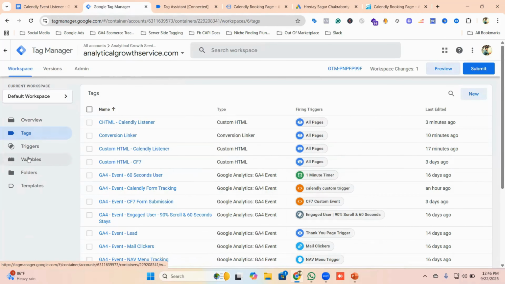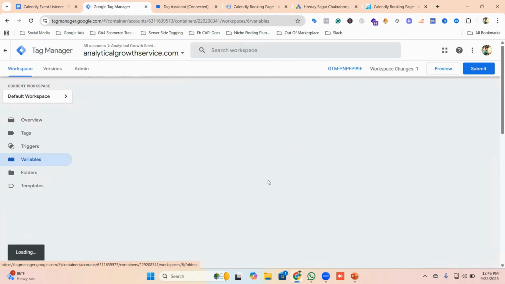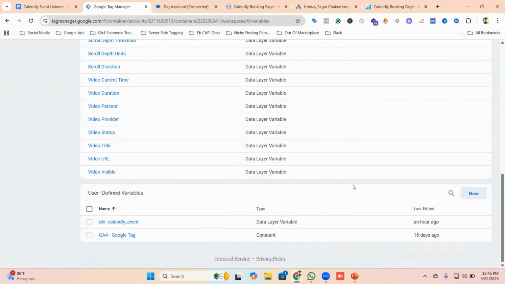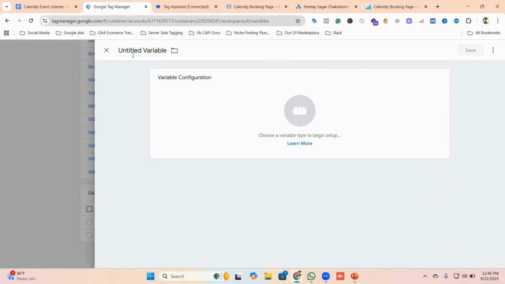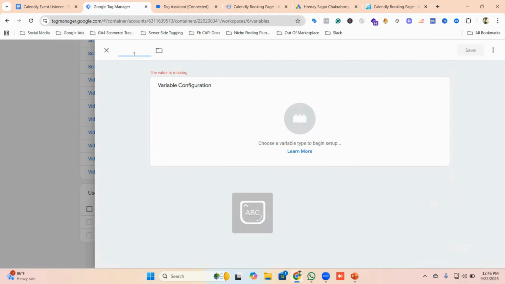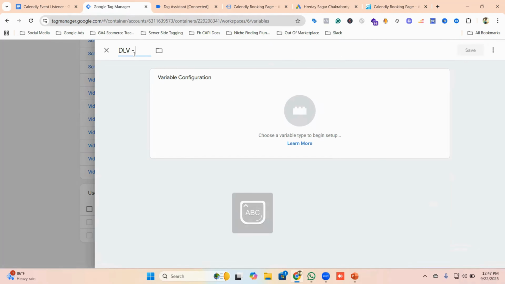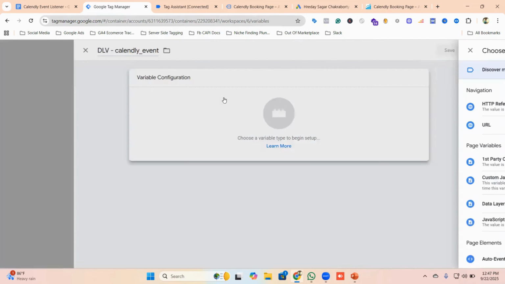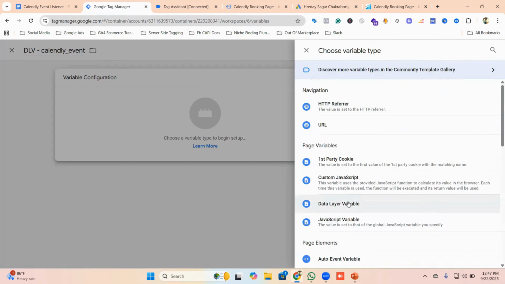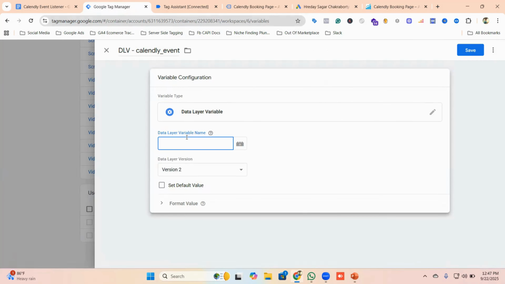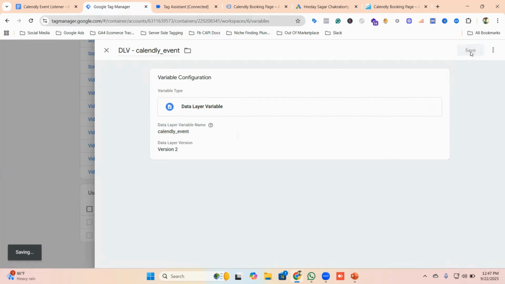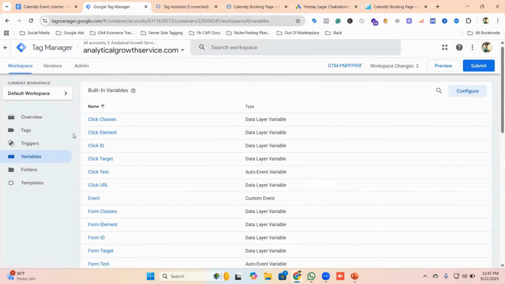So let's create the data layer variables actually. DLV, that is Calendly event. Then we need to select data layer variable, and we're going to be pasting this value over here. Perfect.